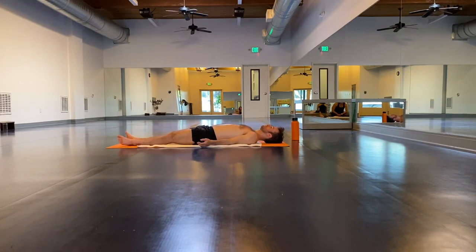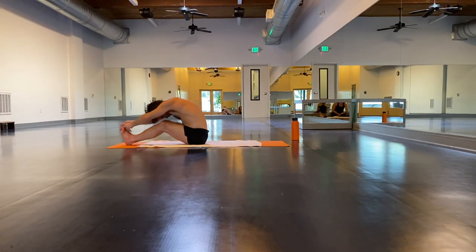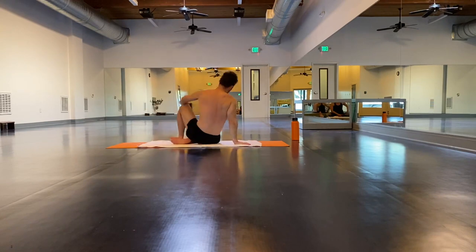Scan your body. Notice the breath. Bring your feet together. Toes touch, flex your feet, tighten your seat muscles, arms over your head, lock your knees, inhale, dive for the toes. Double exhale, double stretch, turn around, come to the back of your mat, half tortoise, Ardha Kurmasana.